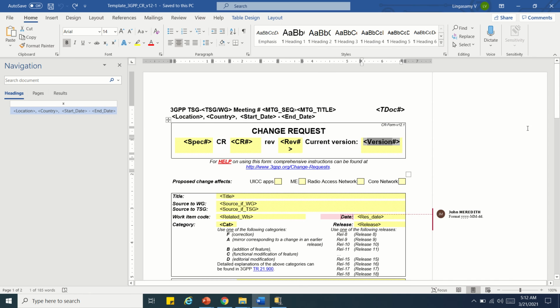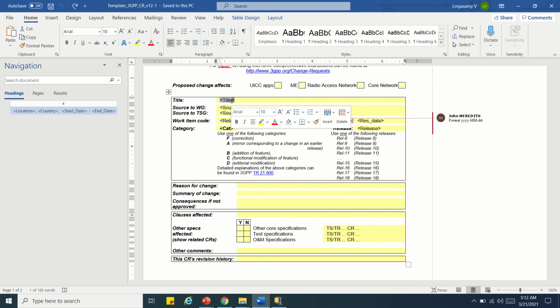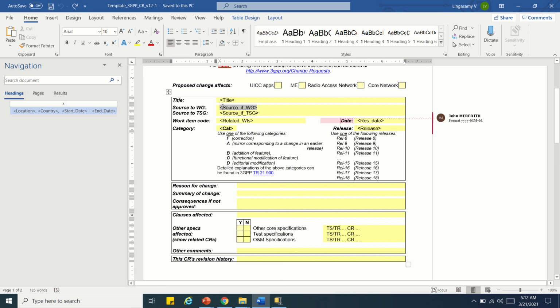Then you have to indicate whether your proposed change affects the mobile equipment, the radio access network or the core network, and tick appropriately. Then give the title appropriately, for example, change in table number in so and so spec or section. 21900 also says how to phrase the sentence.